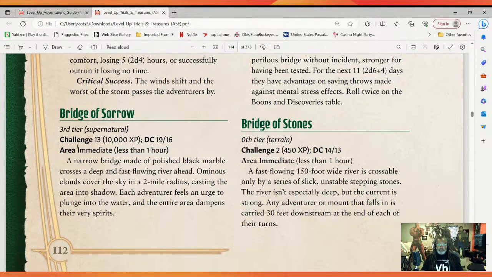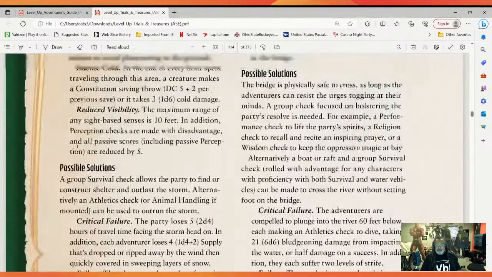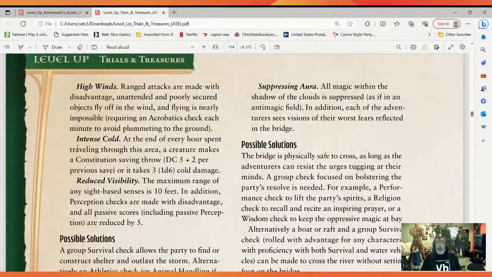And the descriptor here is: a narrow bridge made of polished black marble crosses a deep and fast flowing river ahead. Ominous clouds cover the sky in a 2-mile radius, casting the area into shadow. Each adventurer feels an urge to plunge into the water, and an entire area dampens their very spirits. And there are some possible solutions given to the narrator, just to give them a push and go, listen, even all of us get stuck on something. And so if the players come up with a good idea, here's some possible solutions. But A5E very much advocates for creative problem solving. And it's very important to have creative problem solving if you're using the exploration pillar.